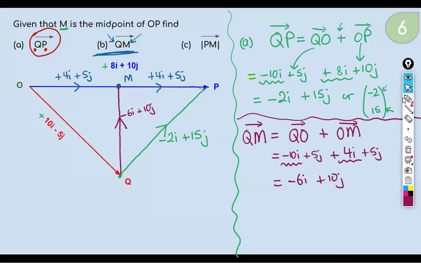I'm going to give you all a minute again to work out part C. These 2 lines mean the magnitude or the length of PM. Remember, P is here, M is here. PM is the opposite direction, and look at it. On the screen, you have the value of MP, but this requires PM. Don't make that a problem. When you want the opposite value, you just make the signs the opposite. 1 minute to find the magnitude of PM. Let's get it.